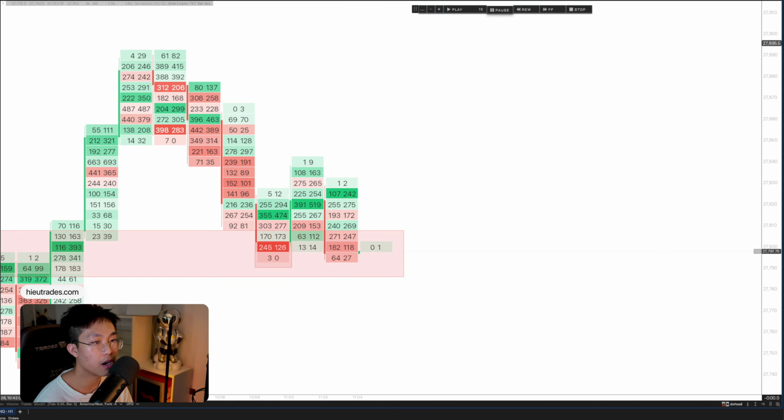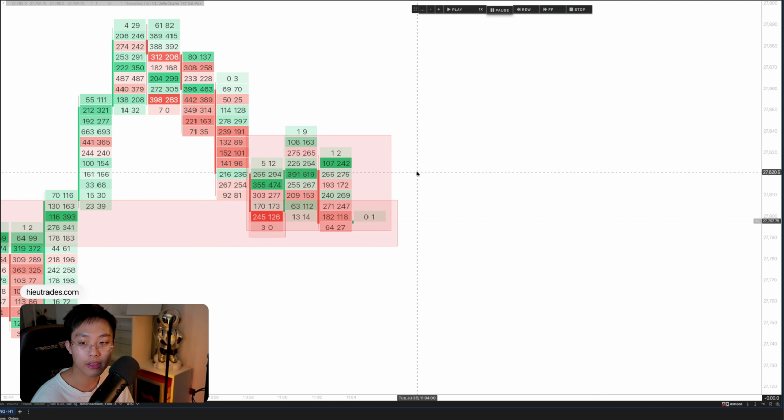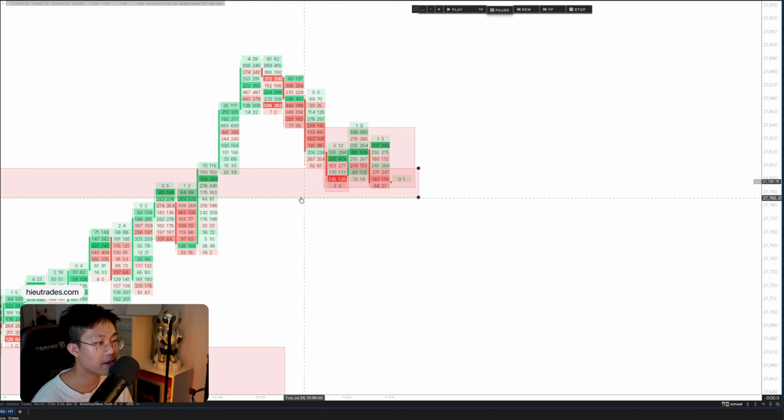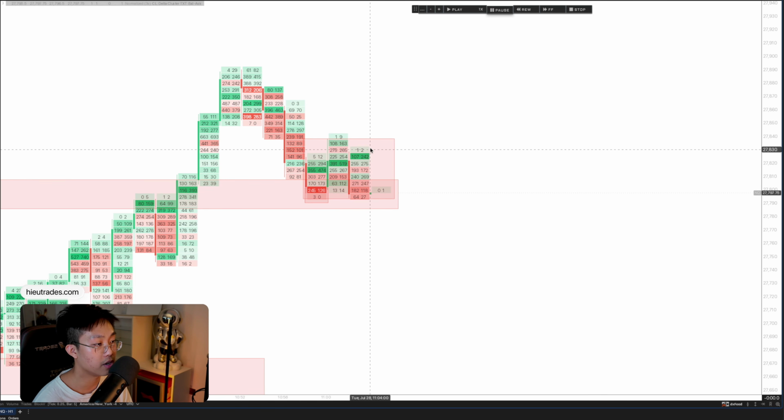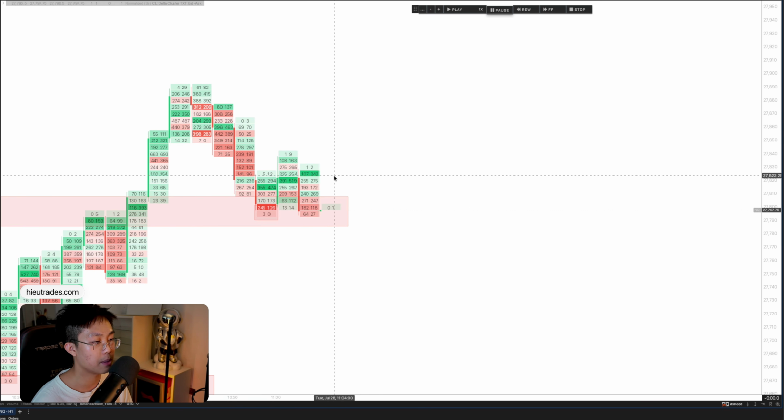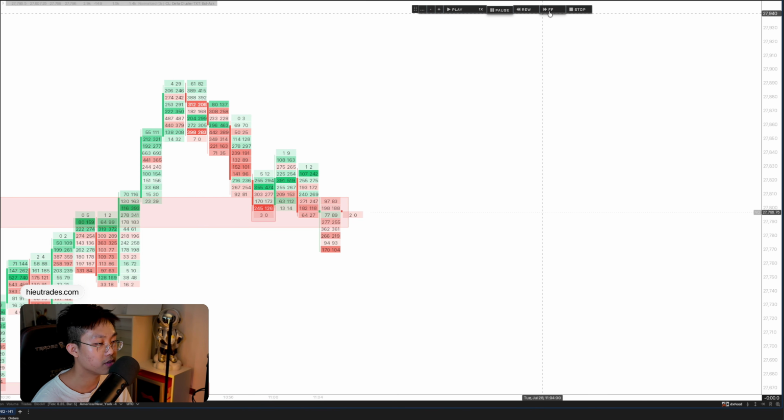So now this just becomes a miniature battle of orders. Aggressive sellers in control, aggressive buyers in control. Now aggressive sellers are back in control. We are still looking for longs as long as we don't break below this range high. This range high is going to act as our last line of defense. So as long as we don't break below and buyers are still able to step back in again, this is where longs are still valid.